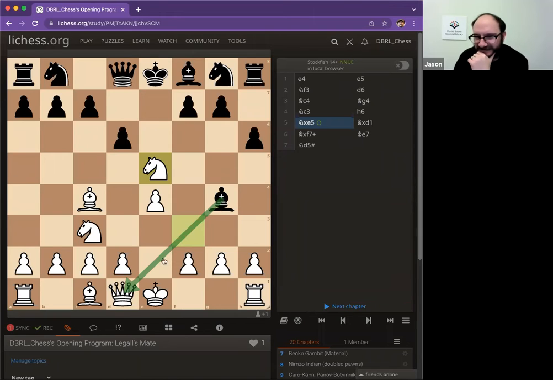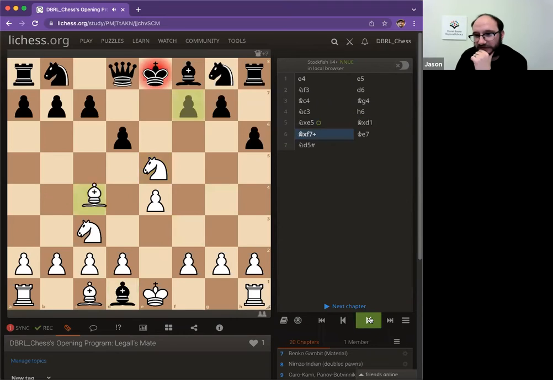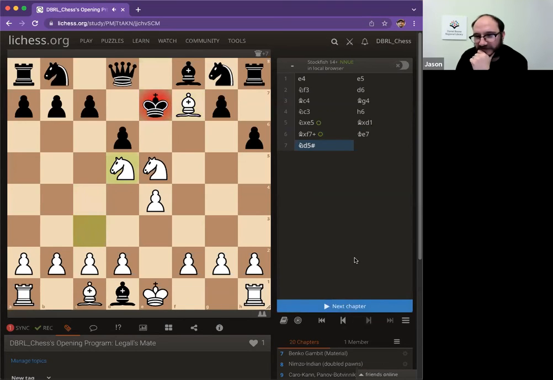So you ask, wait a second, can't this bishop take this queen? And you are correct. But like we talked about earlier, some wasted time has caused black some problems. And now white is just sacrificing a queen. So now that's check, and black has to move. It only has one square to go to, which is e7. And white plays knight to d5, and that's checkmate. So what happened here is we see a good example of white using good developing moves, where black has made some errors and a very bad one, wasting time with pawn to h6.